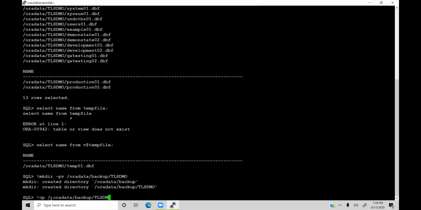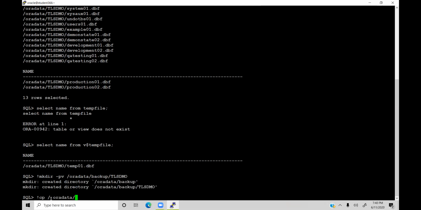We are going to copy slash. I don't hear. When you do the backup, you're copying from the live location to the backup location. I mean, this is what I was trying to explain. Okay. That means I'll copy from Oradata slash Oradata slash TLS demo to slash Oradata slash backup slash TLS demo. Your live location is your Oradata directory, and you are copying from there to the new backup directory that you have created. So from Oradata slash TLS demo. Exactly. To your backup location.